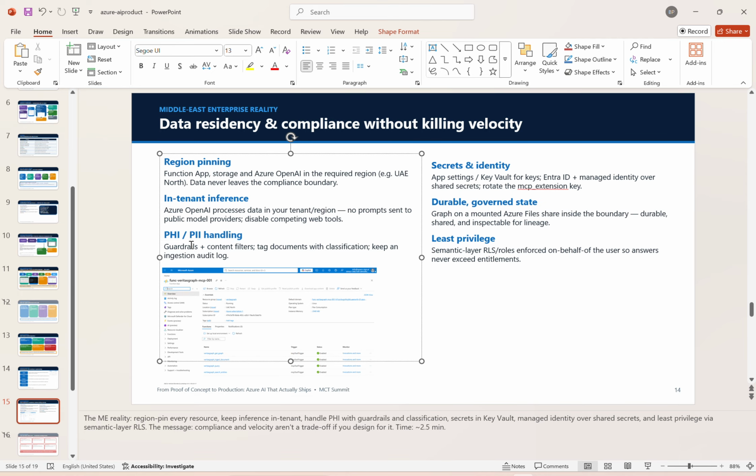And using guardrails, we can set the PII and PHI rules. And for data governance, we can control the access layer using semantic layer row level security. So we can give least privilege to this AI agent according to the role of the user.